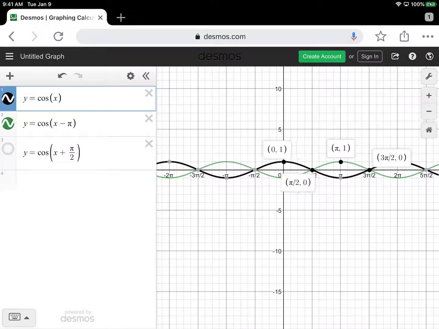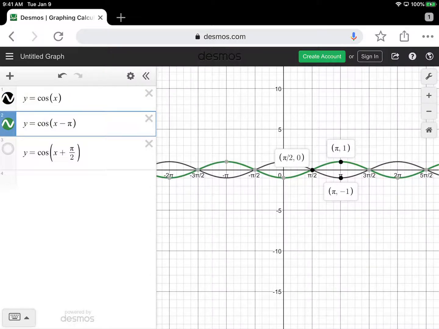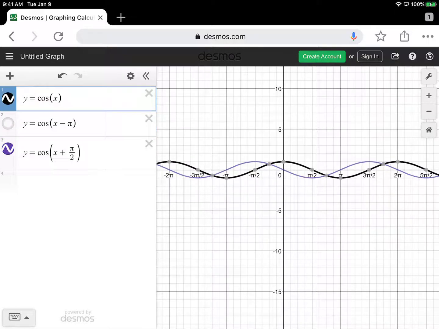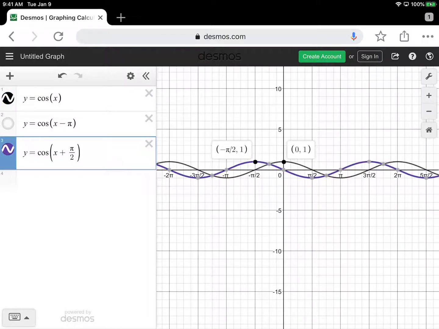If I follow this point down here, I'll get rid of these so you can see more. Okay, so if I focus on this point, it looks like it moved here. So I'm going to take that away and let's compare to the other one. Again, it looks like it just moved left or right. So to figure it out, you just start anywhere. So I'm going to start here on the black graph. It definitely didn't move right because I don't see a high point near me on the right side, but I do see a high point on the left side, which is up here. Not that one. There, this one.